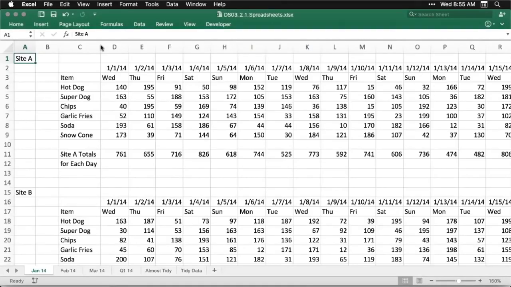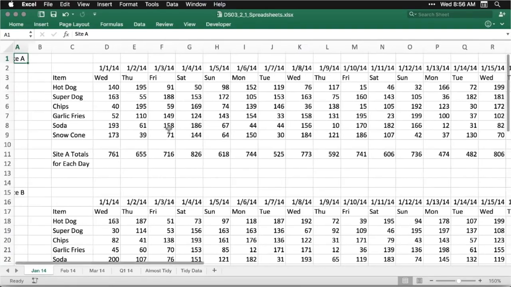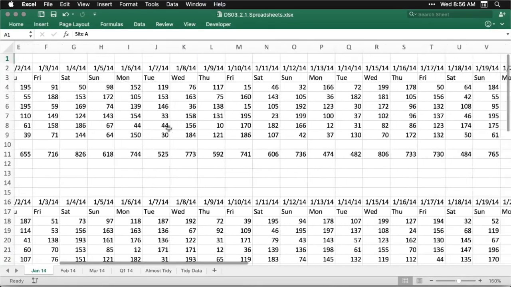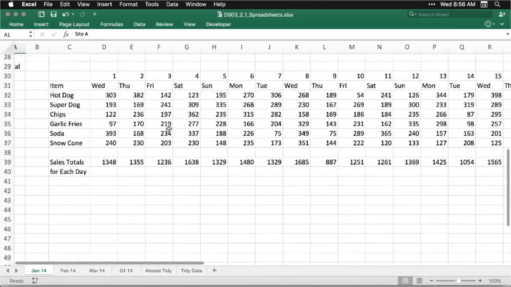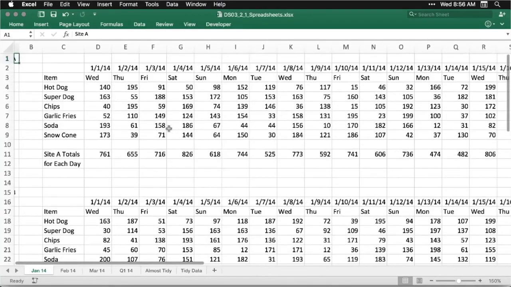So when you open up this spreadsheet, what you get is totally fictional data that I made up, showing sales over time of several products at 2 locations, like if you're selling stuff at a baseball field. And this is the way spreadsheets often appear. We've got blank rows and columns, stuff arranged in a way that makes it easy for the person to process it, and totals with formulas putting them all together. And that's fine. That works well for the person who made it.